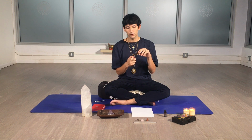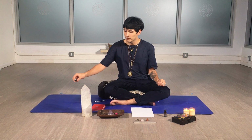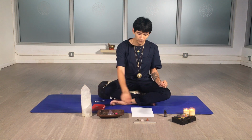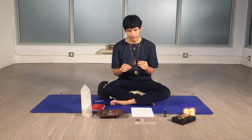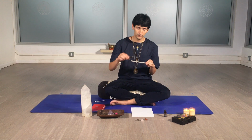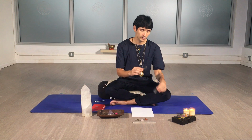And as you burn it, I want you to meditate on protection. This is very important because that's what's gonna ground you and that's what's gonna give you confidence to start setting your dreams and your goals. So I just go around my crystals with my Palo Santo. I'm gonna do it on the piece of paper as well. You want to do it on the crystal that you're going to use to meditate. That is very important. I'm going to do it on my selenite as well. You can do it on the oil that you're going to use.